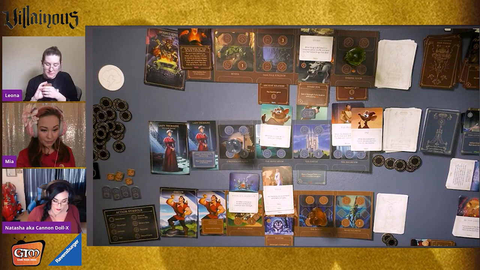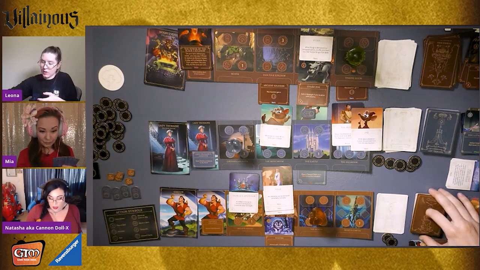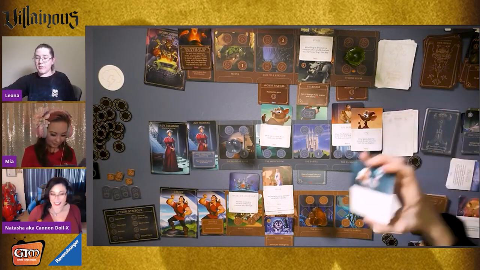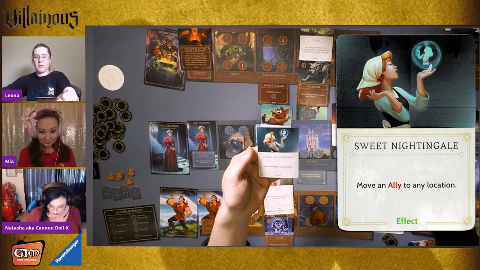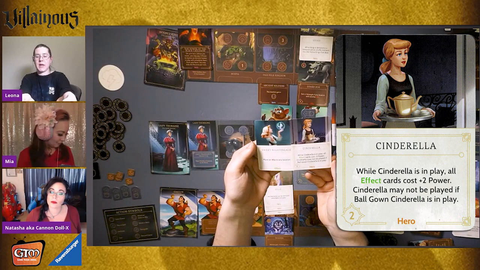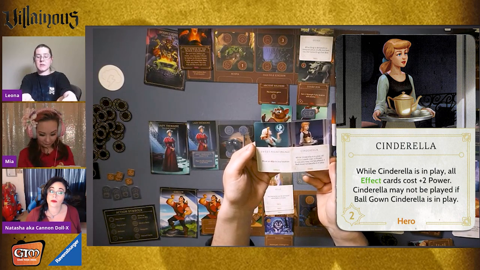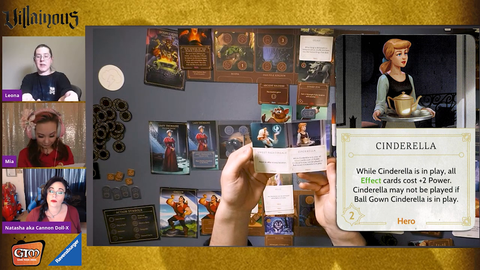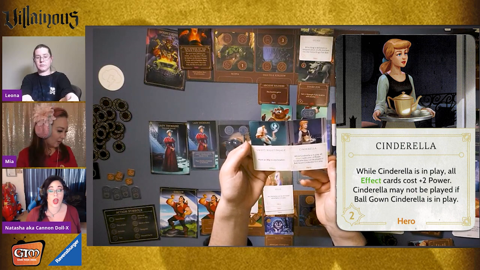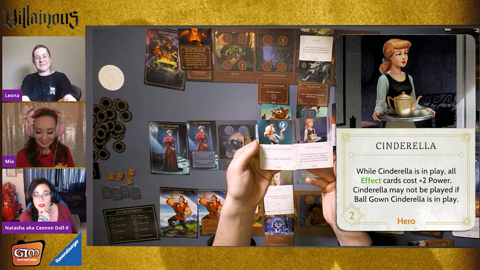Correct. Okay. But I do have a fate. Yes. And I'm going to go back to Mia. Sweet Nightingale, move an ally to any location, or Cinderella. While Cinderella is in play, all effect cards cost +2 power. And Cinderella may not be played if the ball gown Cinderella is in play. Okay. Well, she took out that. No longer in play. So let's go ahead and use Cinderella.